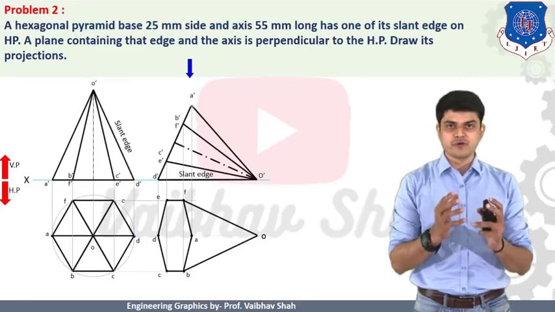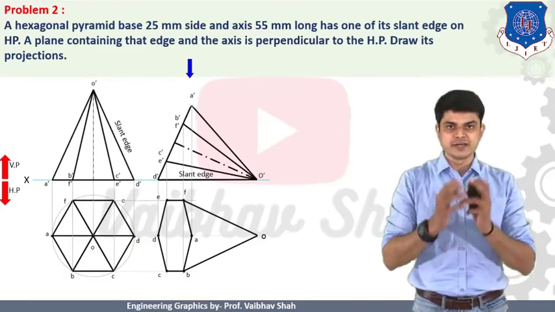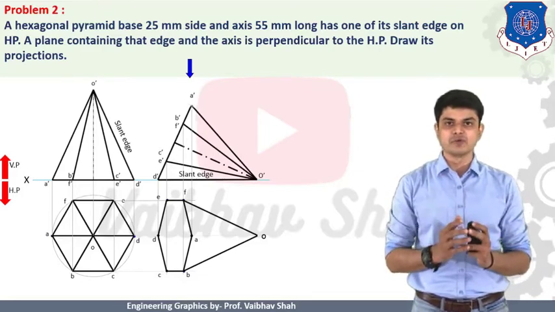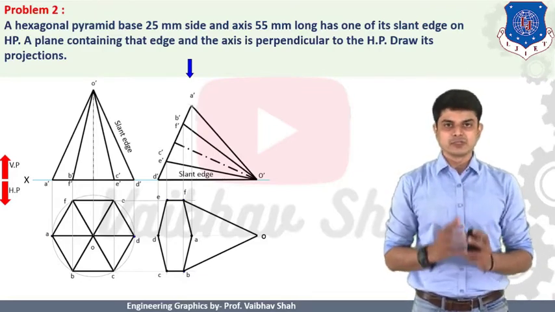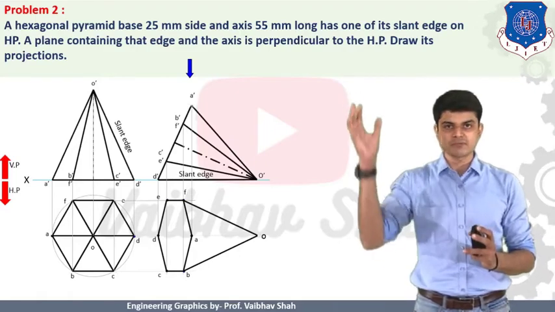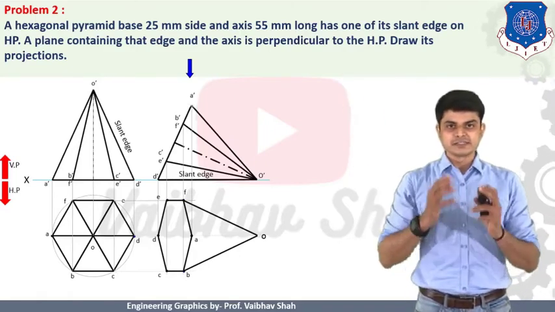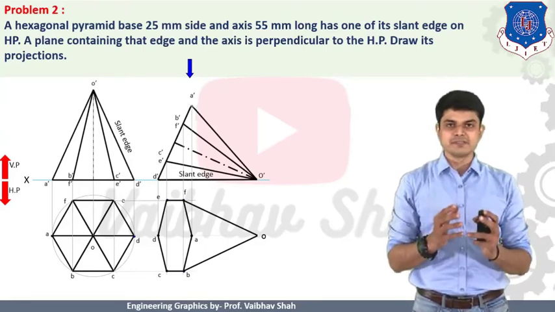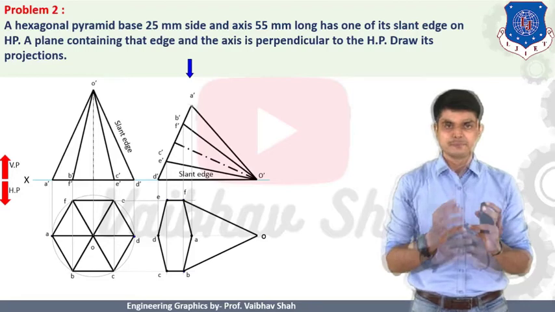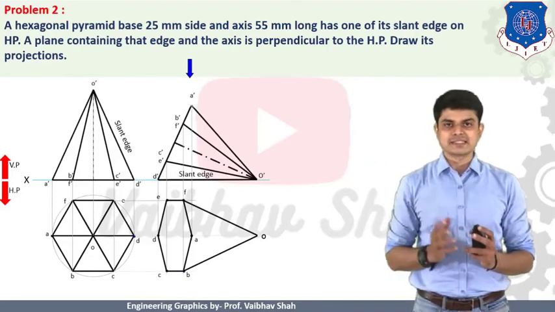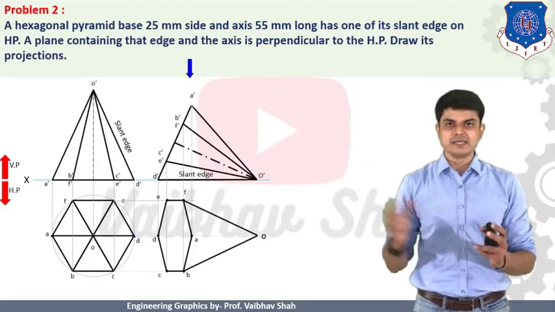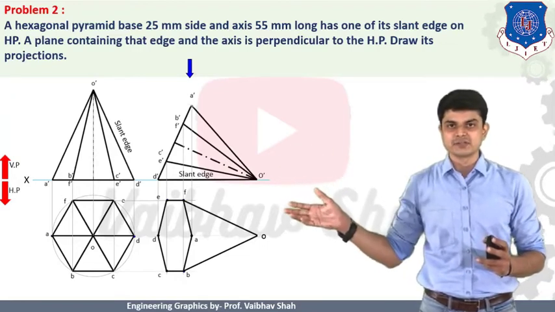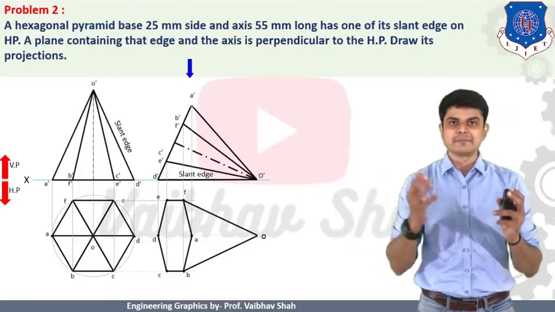Now we should check if there are any hidden elements or hidden lines present in the top view which are not seen while taking the top view of the object. So let us check for that. When we try to observe this object from the top direction, it is clear that a certain portion of the object can be seen. So here the portion which can be seen in our case would be the portion below your axis. As you can see in the hexagon, let us observe. If you observe the hexagon from the top direction, the bottom portion of the hexagon can be witnessed.